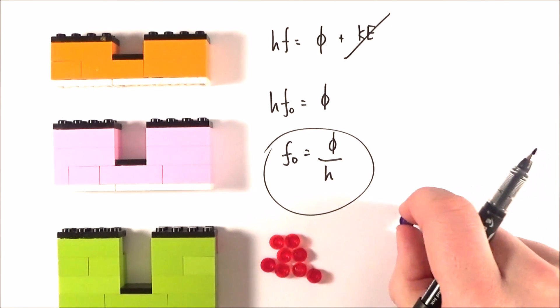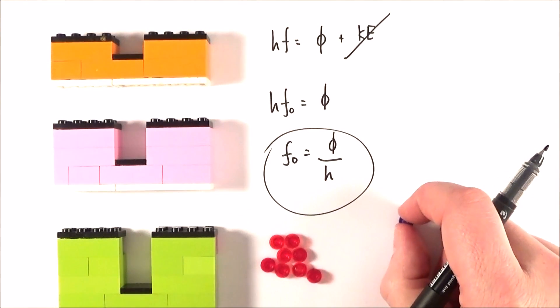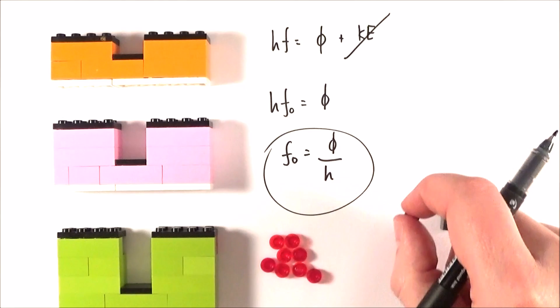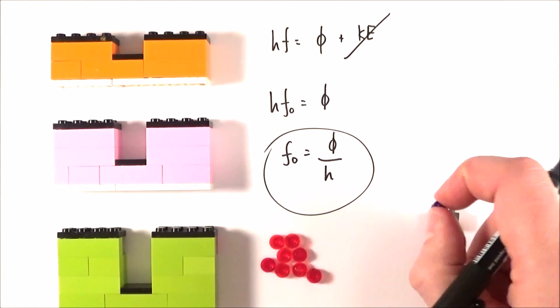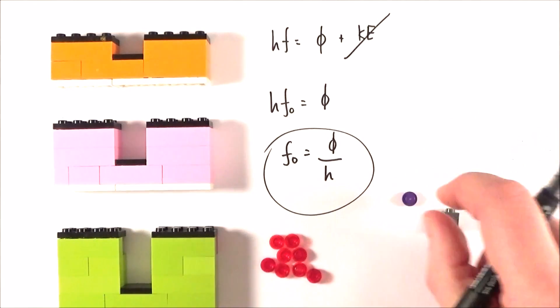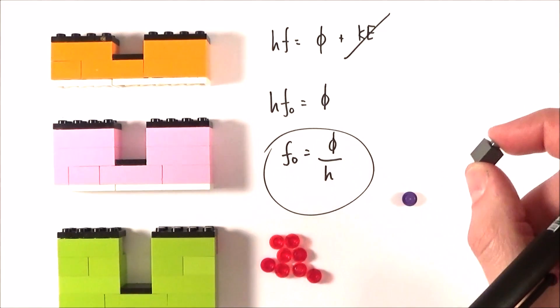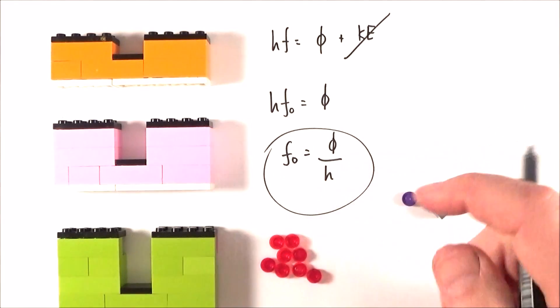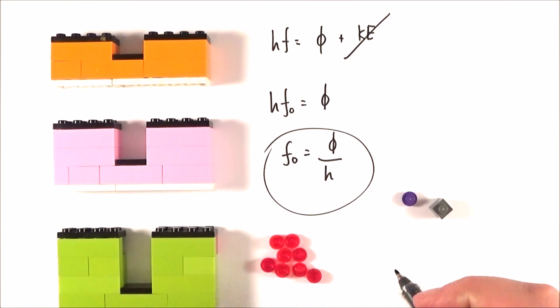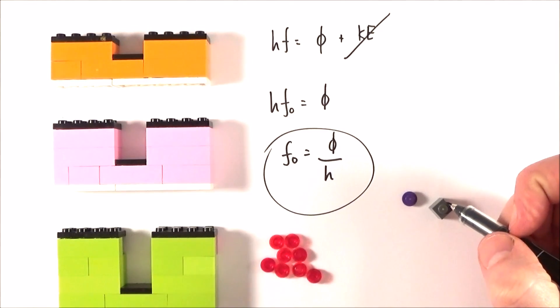But what we have in this case is that if it's below this certain frequency, nothing escapes. And above that frequency, or above a certain energy photon, which is explained by one photon giving off one photoelectron, that's why we start to think about this quantum world and how light can actually be a particle as well.